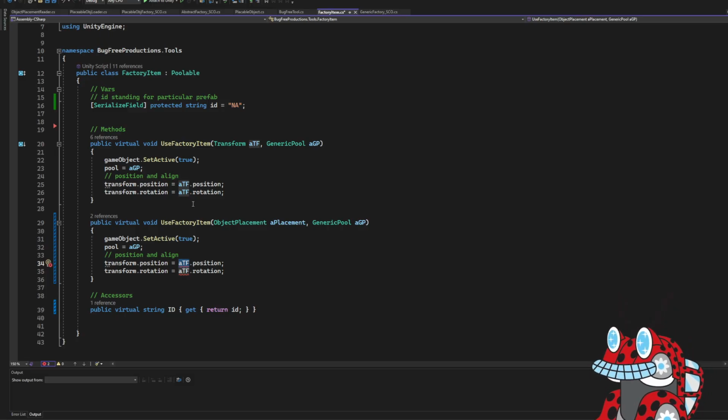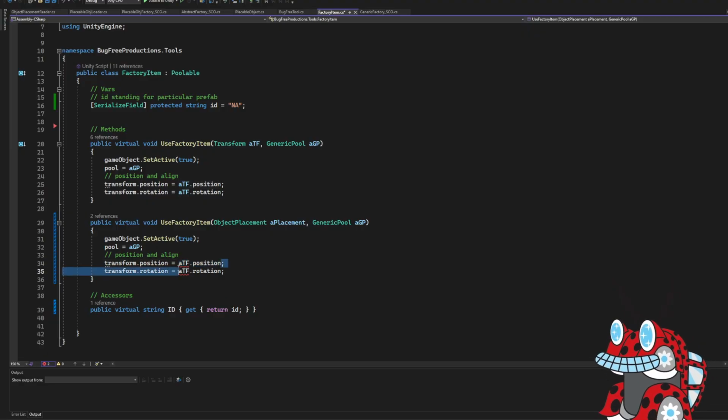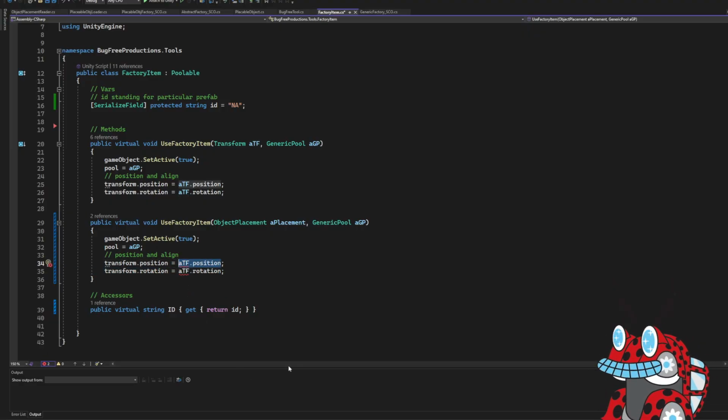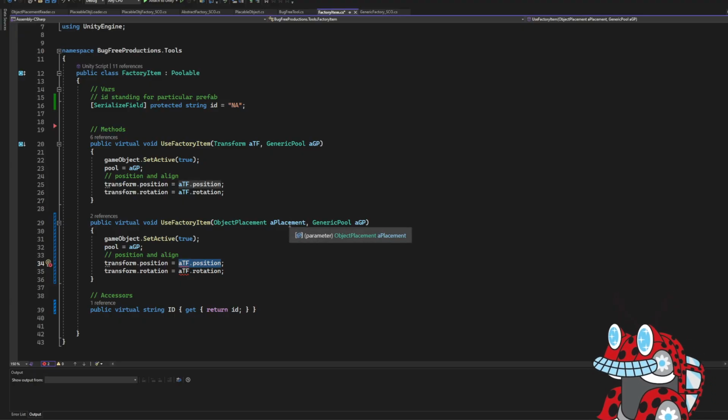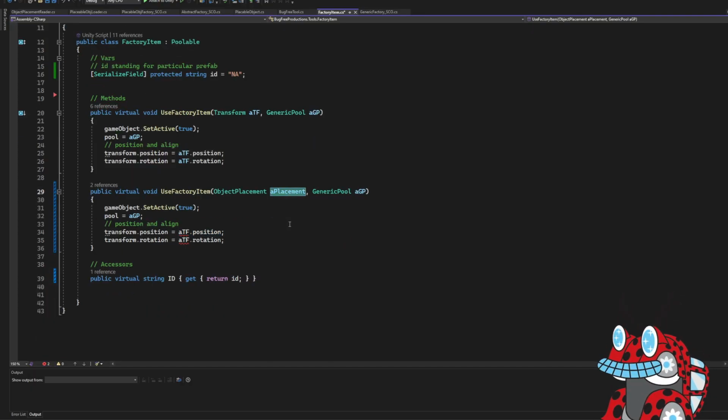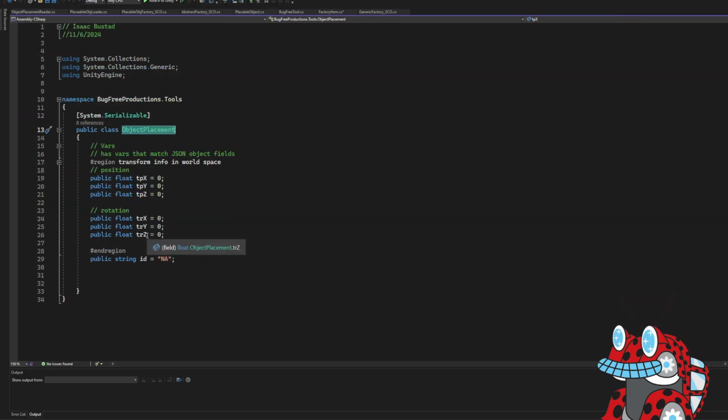What we got? ATF.position. Well, this is a object placement, is a C#. It would return... it wouldn't have a vector 3 as read, right? So it would have a Serializable.